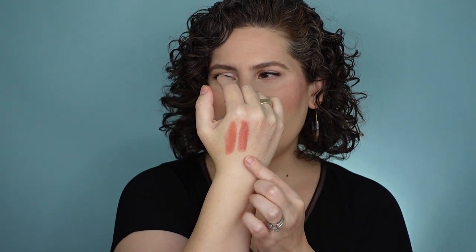This next shade is one I reached for non-stop all last summer through the fall, and I've been using a ton this year as well. This one is called Spirited Away. It has a little bit of earthiness — not quite a brown, but warm-leaning tones and just a hint of rose. Just enough to bring color and life to my face. It is just a hair cooler than Kitten Mischief but such an easy lipstick to wear. This is one I had to pull out of my purse this morning to do this video.